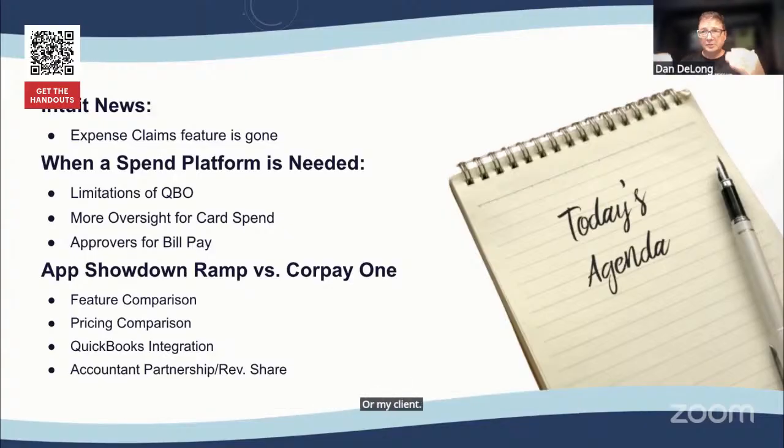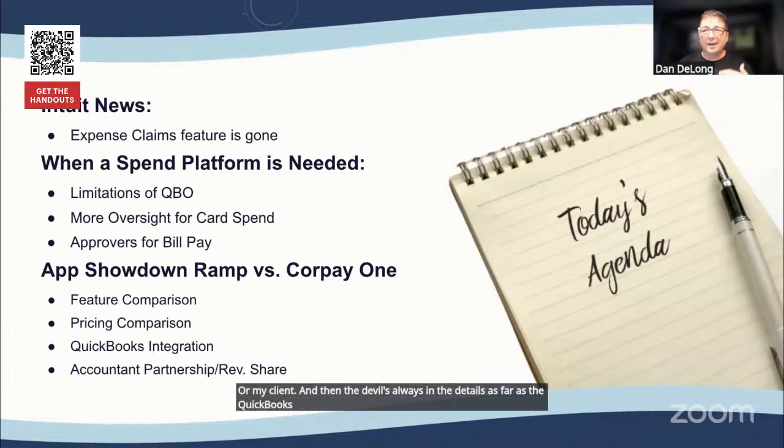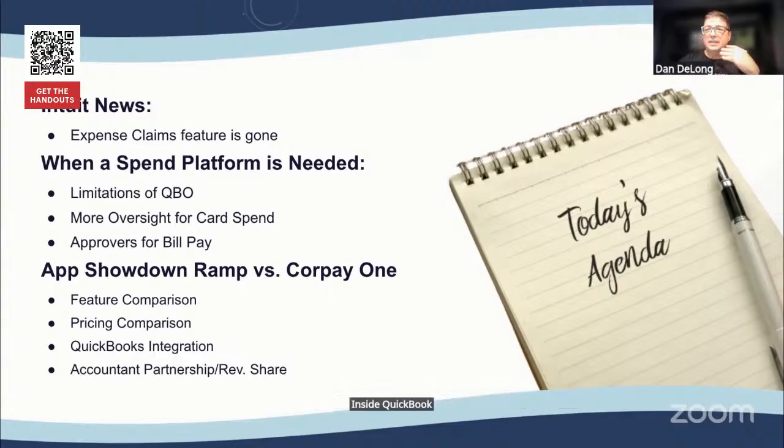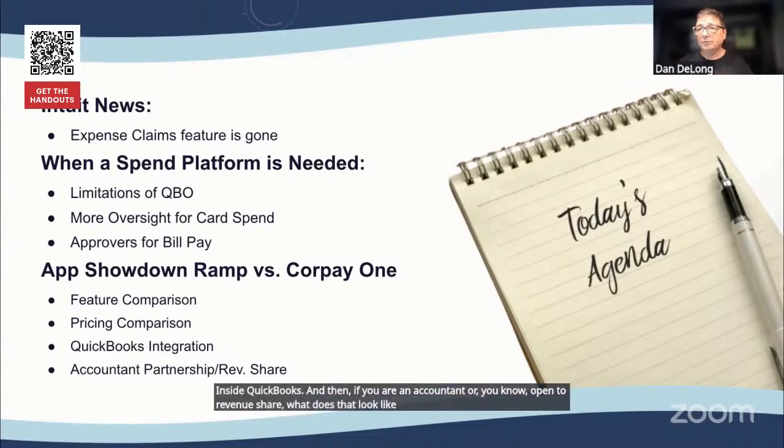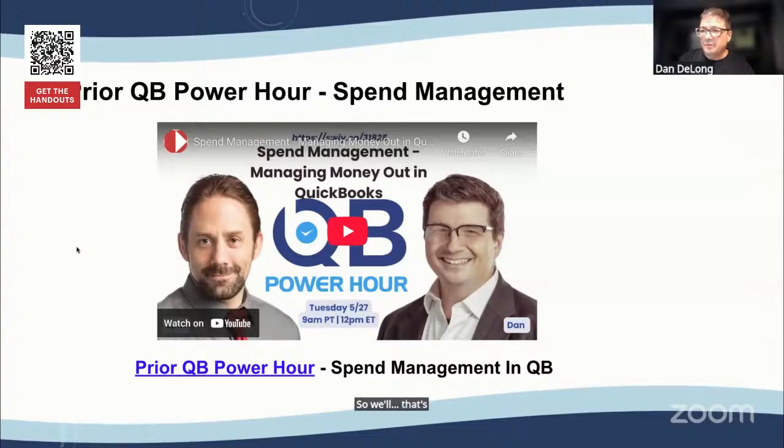And then the devil's always in the details as far as the QuickBooks integration, how these things show up or not inside QuickBooks. And then if you are an accountant open to revenue share, what does that look like as far as their accountant partnership? So that's a high level overview.